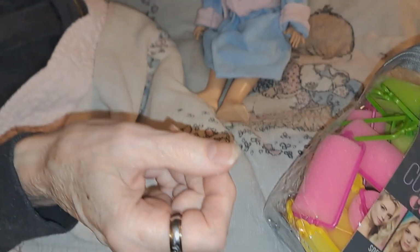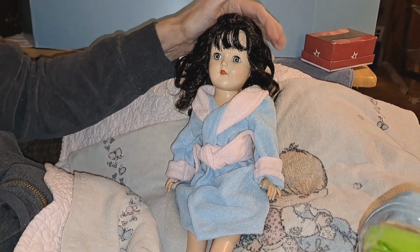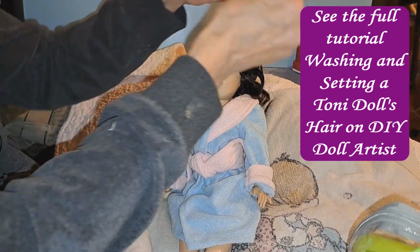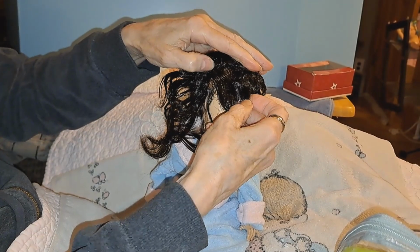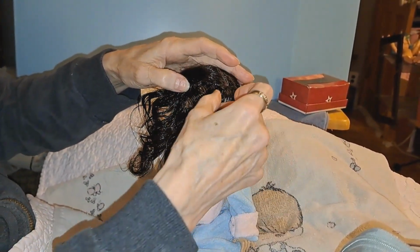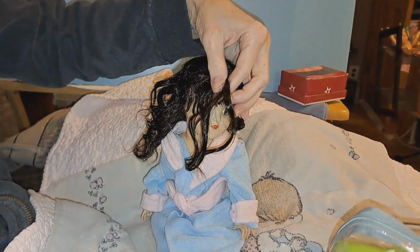And we're just going to show you a really quick excerpt of this, since, as we said before when we were washing her hair, we've shown tutorials of this before. If you would like to see a full tutorial, you can go to DIY Doll Artist and see a full tutorial.